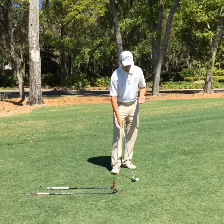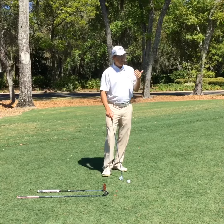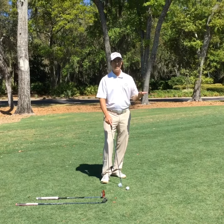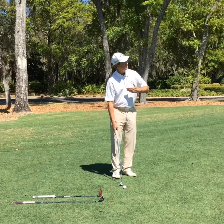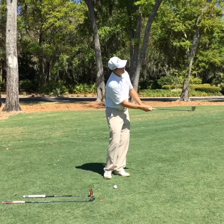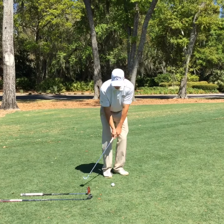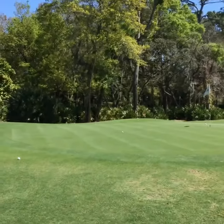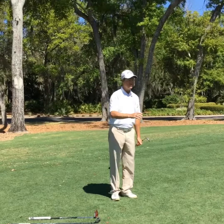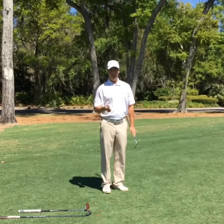So what I'm going to recommend is: as we get a little bit of fluff, a little bit of grass underneath the golf ball, it's a great time to use a wedge — a sand wedge, pitching wedge, or lob wedge, depending on where the flag is. I'm going to hit a chip shot, get over most of this grass, and let the golf ball roll out onto the green. I recommend as the course gets grassier to hit your chip shots with your wedges to get over the grass and let it roll out on the green. There's your seasonal golf tip for this spring.